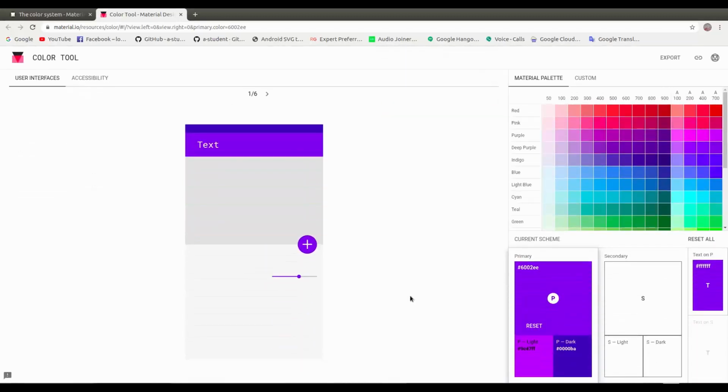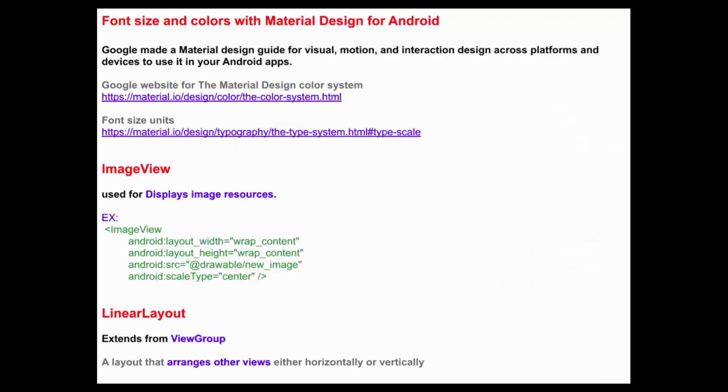From here we can choose the primary color and change it, and the light and dark color, and the same thing for the secondary. And from the same website but on a different page, we can check the font size unit.